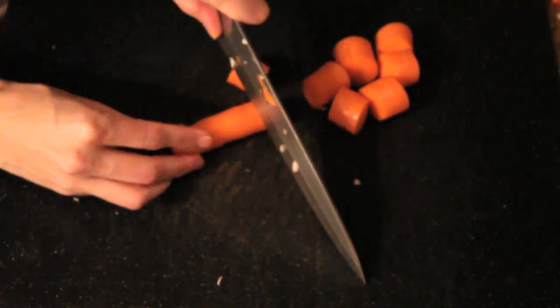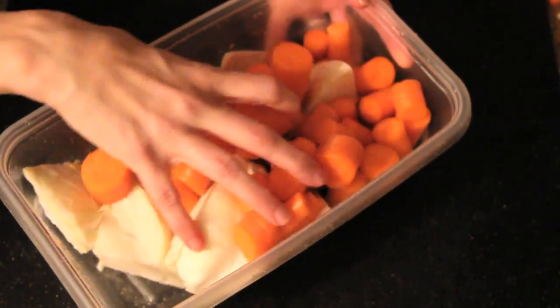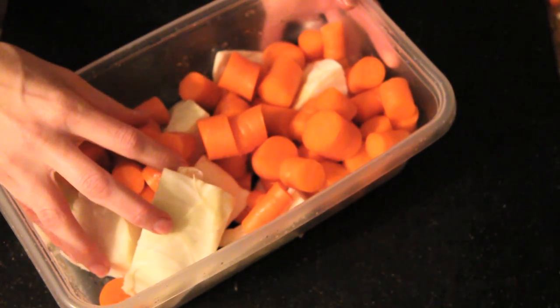I'm going to add the cabbage and the carrots to the meat when it has about 2 hours left on it because I don't want the vegetables to turn to mush. And there you have it, nice big chunky pieces to add to our brisket or pot roast.